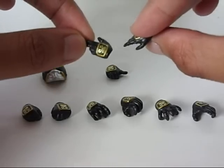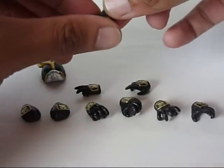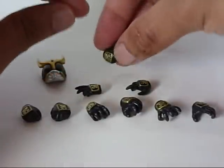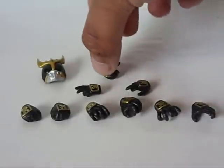You also get a thumbs up hand. If you don't know what that's for — basically the character who is Kuuga, as badass as he looks, is actually a kind-hearted guy. So he's got the thumbs up just to show that even though he looks very demonic and evil, he's still a kind-hearted person.